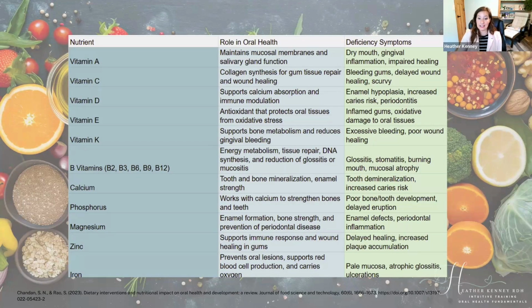Vitamin K, excessive bleeding. Vitamin K2 carries calcium and locks it into the system. So we need to make sure we have those. Vitamin B, there's a lot of people with vitamin B issues, especially if they have MTHFR. So that can show up in the mouth as glossitis, burning mouth syndrome, mucosal atrophy. And then we have the minerals present, which is why those trace minerals can be super helpful to add as well. So deficiencies with gut issues lead to vitamin issues, lead to mouth issues. So thinking outside the box with that.